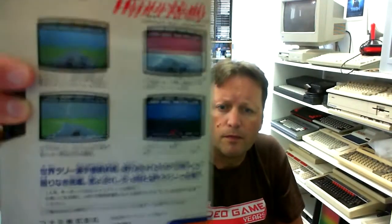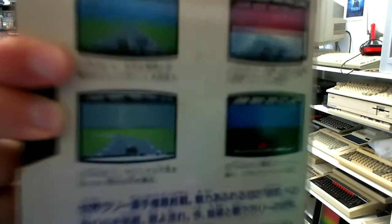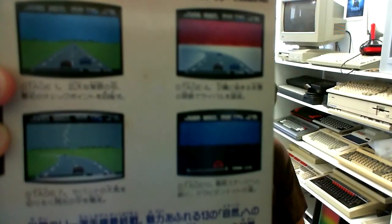So there's a few titles here and I'm not going to be able to give you gameplay snippets of all of them. Another one that I've actually done videos of a couple of times lately is Hyper-Rally by Konami — it's actually quite a good game. It reminds me a lot of Enduro on the Atari 2600 with slightly better graphics. Sorry about that — it's summer over here but we seem to be getting a little rain at the moment. And I'm very happy to have a complete copy of that one.